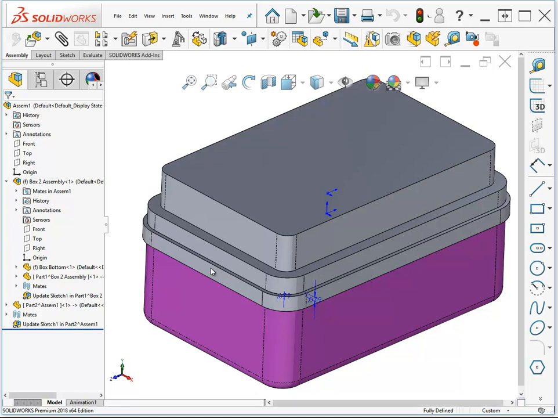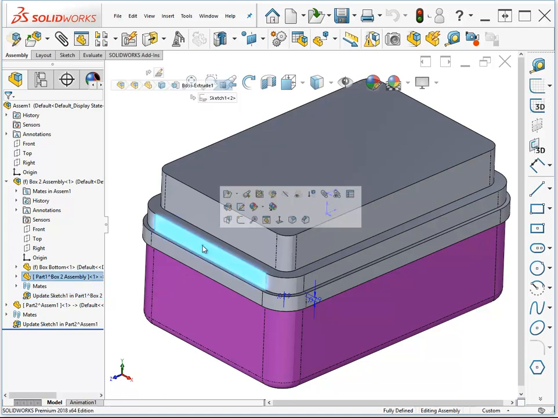So what I'm trying to say here in a long-winded sort of way is that you really need to have a plan when you're going into an assembly and you start to create in-context parts. Notice we've got an update holder here and then another one at a different level in an assembly, and in one assembly, this part is the child, and in another assembly, it's the parent.